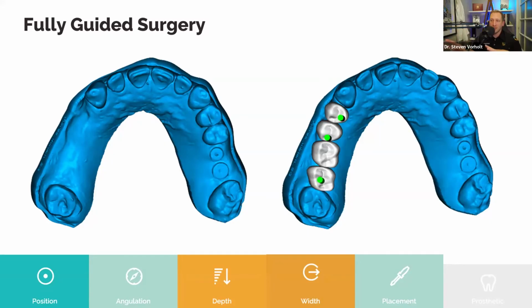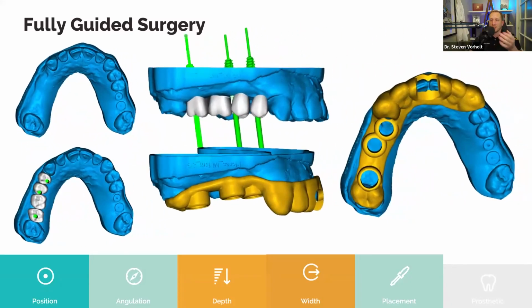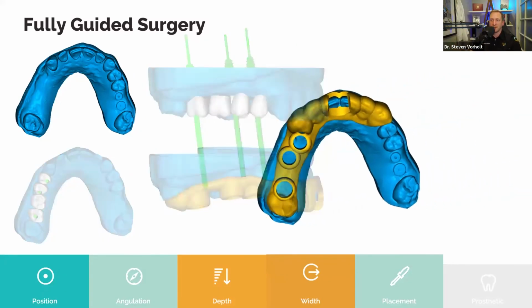So we've done a wax up ahead of time to make sure that we space the implants out correctly. And here's our guide based off the wax up of the future teeth. It's not a great wax up. It's not a perfect in occlusion wax up, but the important part is it gives you an idea of the spacing needed for 2 premolars and 2 molars because you don't want to just evenly space the implants out necessarily.